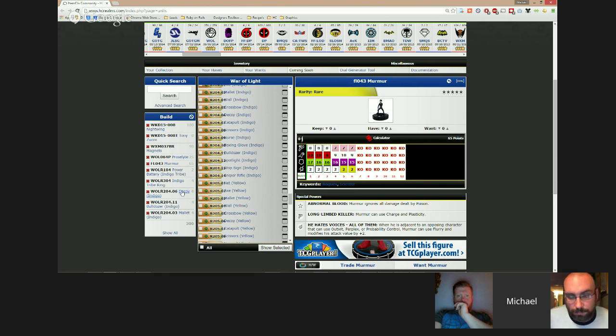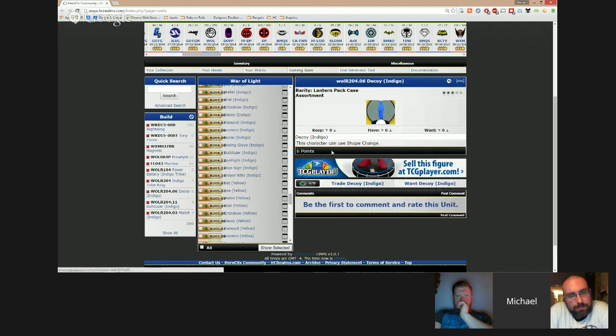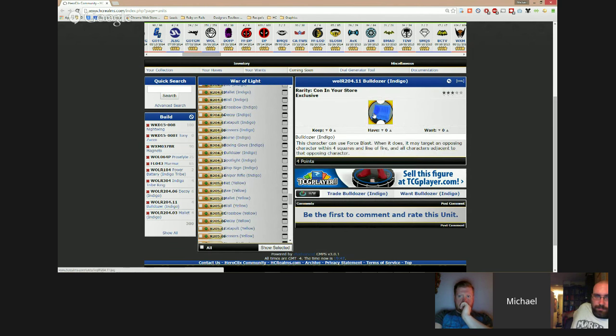So I had very few points left for the battery. Thankfully, the Indigo is a cheap one. So I brought along the decoy for probably Nightwing, just so that when he got up close, then he could use the shape change. We've got the mallet, which I would at this point be putting onto Murmur, just so that if he doesn't happen to be getting flurry and all the other bonuses, he can still hurt everyone who's around. And the bulldozer with Magneto allows you to be blasting opponents away as basically Nightwing and Murmur come in to get the job done, and then Magneto sends them flying.